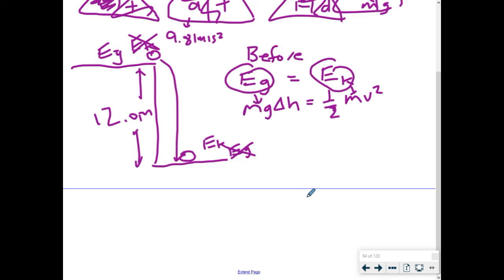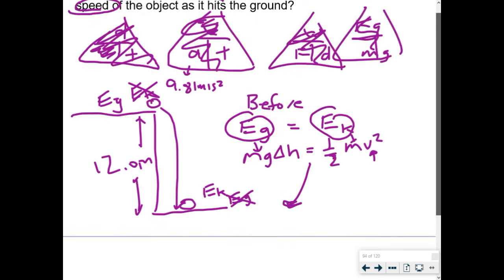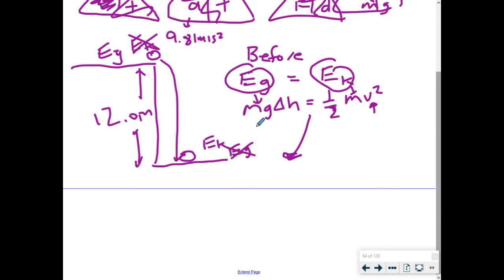Rearrange this for the variable we're looking at. We were trying to solve for velocity, so we want to try to solve for velocity. Well, one of the things we can do is start plugging in some numbers. I'm just going to draw an arrow. Do we know the mass of the object? Go back up in the question. Do we know mass? Yeah, 50 kilograms. Okay, so let's write that in.